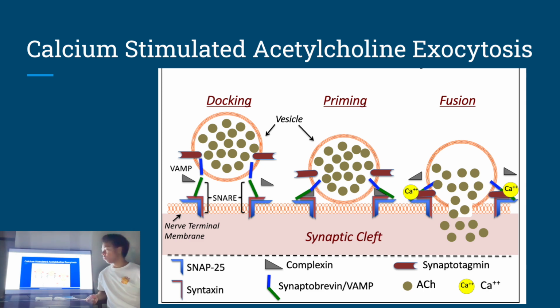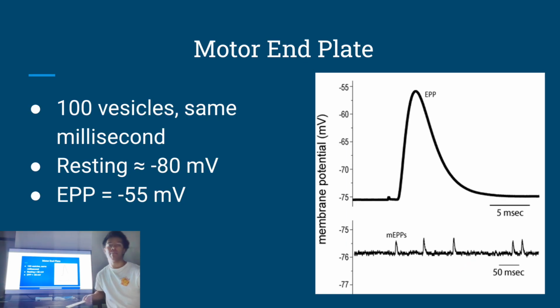After acetylcholine is released in the synaptic cleft and begins to move towards the muscle fiber, SNAP proteins and NSF, which stands for N-ethylmaleimide sensitive factor, bind the SNARE complex using ATP so its components can be recycled. Acetylcholine binds to the postsynaptic muscle membrane via acetylcholine receptors, which are located in a specialized region called the motor end plate. In order for excitation-contraction coupling to continue and for a muscle contraction to eventually occur, we need to generate what's called an end plate potential.